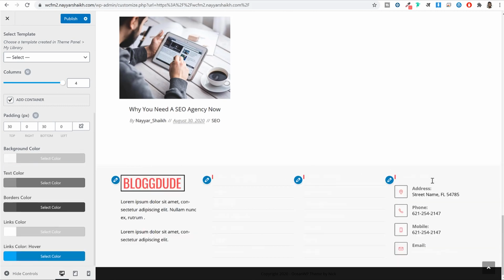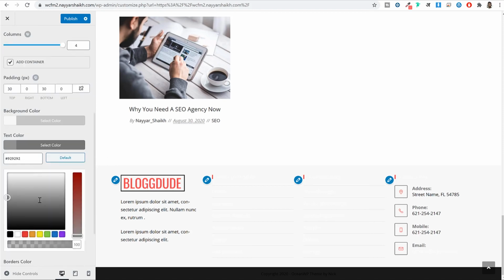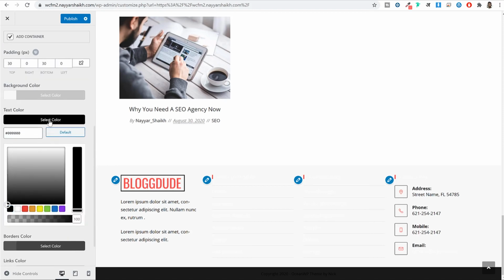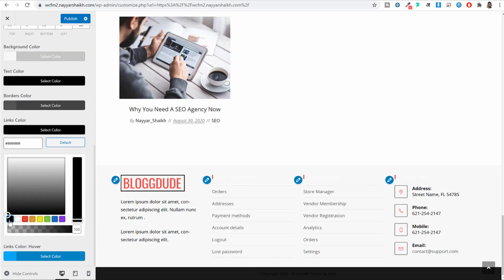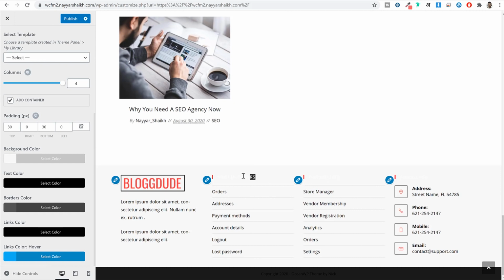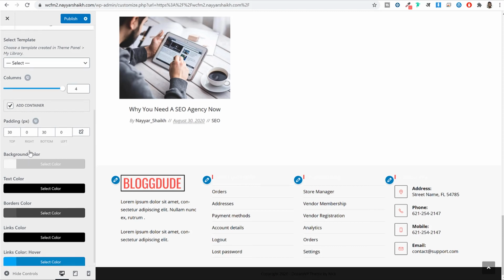And because you have a light background, we can make everything dark on top of that. So text will be black. Border is fine. Link color will also be black. Now we can see everything properly. Now because we have changed these things, this thing is now hidden. As you can see, this has become white, so it's not possible to read. And also the copyright at the bottom is changed. So let's fix these two things.